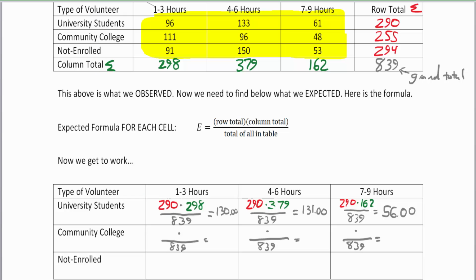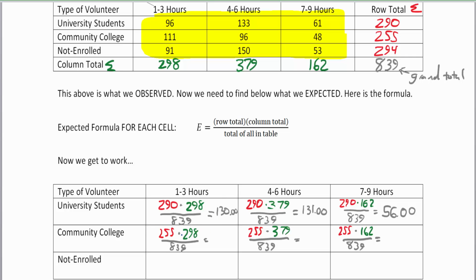Okay, so now I'm going to be in the second row of community college data here. So this is going to be 255. Now, since I'm basically pulling from the second row here, all of these numbers will be the same, because that's going to be the row total at that row. Then what I can do is take my numbers here along the bottom, the 298, the 397, and the 162, and you can see I can just drop them here. And so this goes a little bit faster if I just take it as rows and columns.